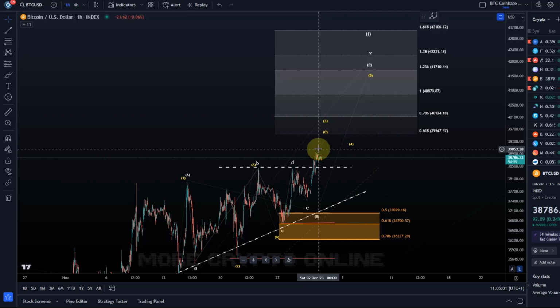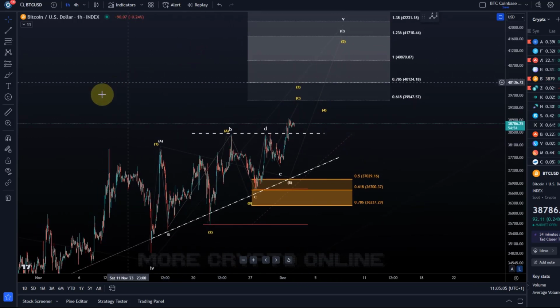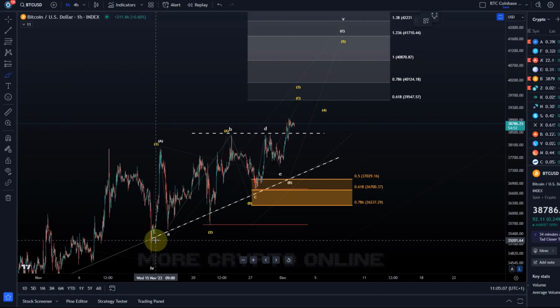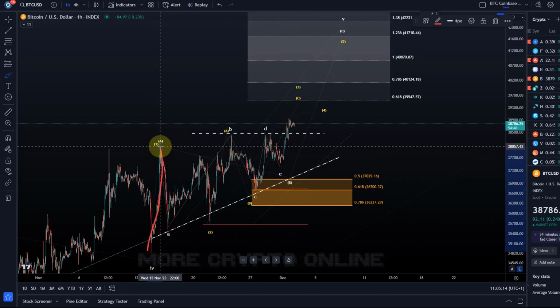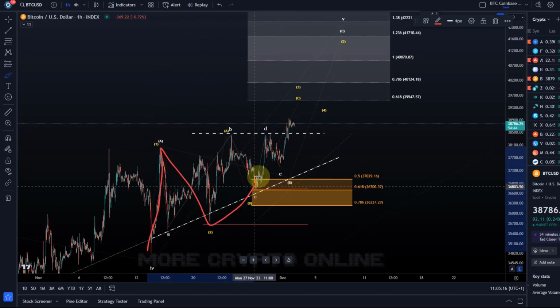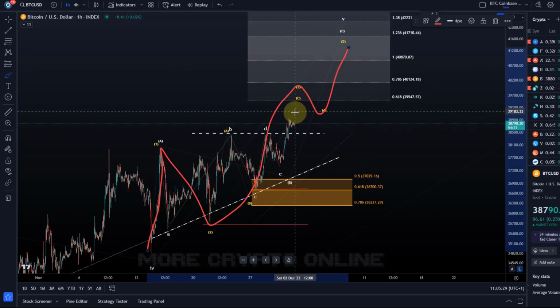So I also indicated to you another possible wave count, which is here in yellow. It doesn't really make the targets or affect the targets in any way. It's just an explanation of why things might be a little bit slower. So we have here a wave 1, wave 2. The wave 3 is now in the making, then a wave 4 and a wave 5. So ideally we push a little bit higher in that third wave, which is a C wave in this diagonal pattern, an ending diagonal.